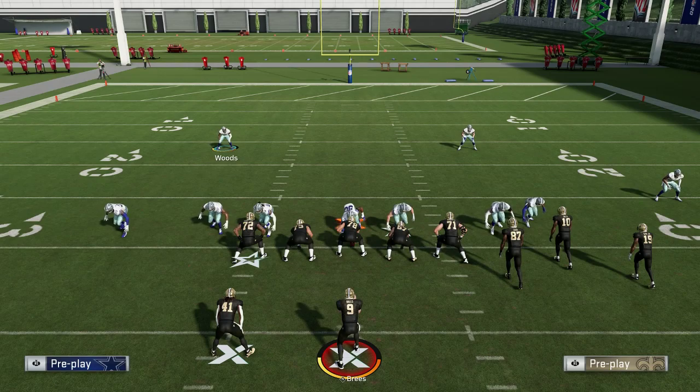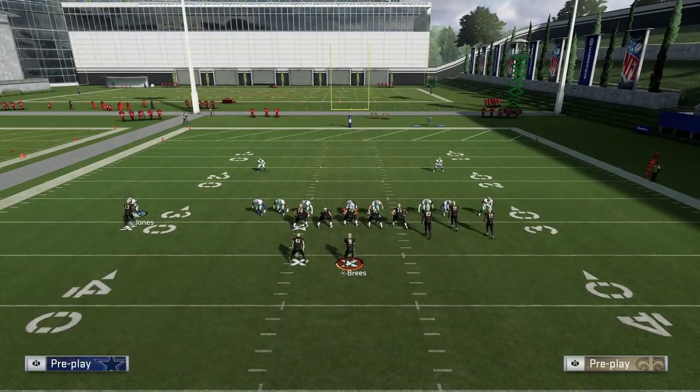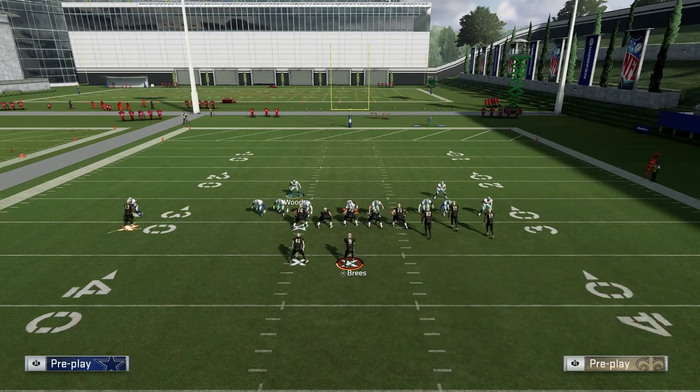If you do notice, he is getting toasted out there a lot. One of the things I like to do is man him up if I'm having trouble out there. So let's go ahead and do that. Let's man him up, and then we're going to shade outside and underneath. So Y, then right on the right stick, and then Y and underneath, in that order. And this is what it looks like. So let's go ahead and slant Thomas this time and see what happens.